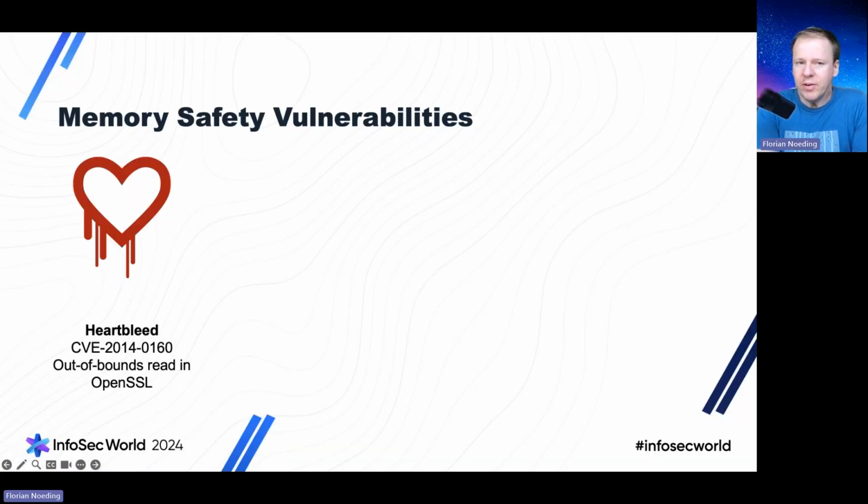So first, what is a memory safety vulnerability? And I picked a fairly old example. It's Heartbleed, because it affected probably hundreds of millions of users across the world. And it was very impactful. It allowed an adversary to extract arbitrary data out of the system running OpenSSL that was connected to the internet without leaving any trace.